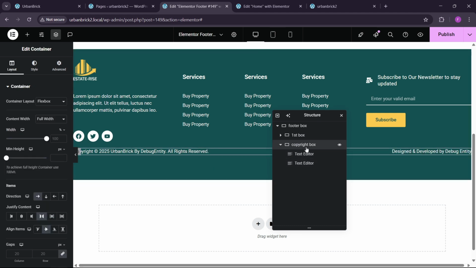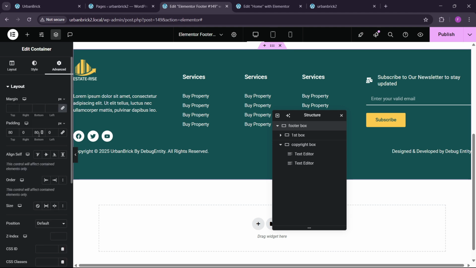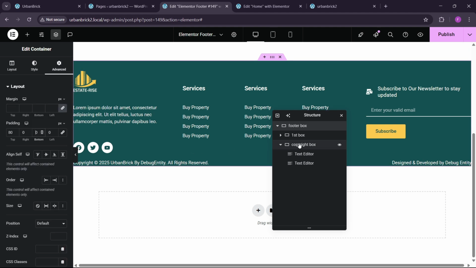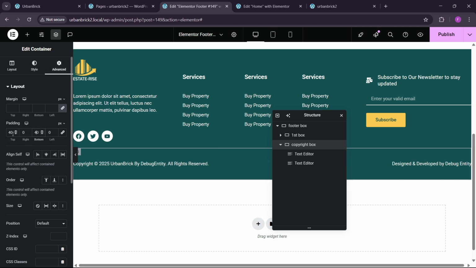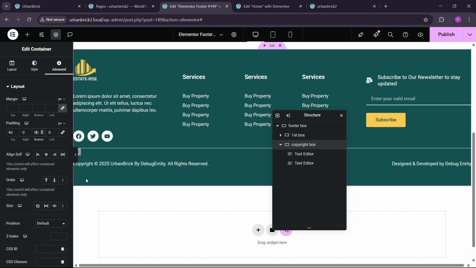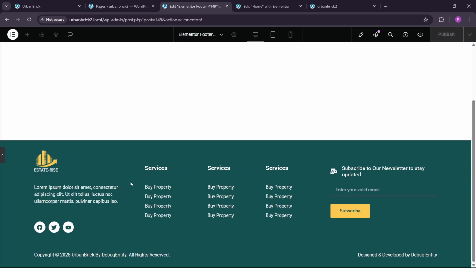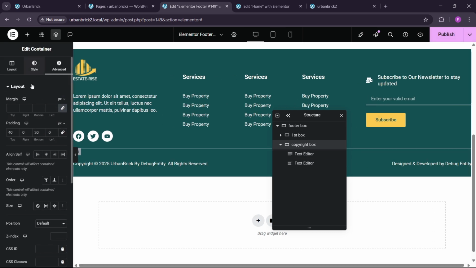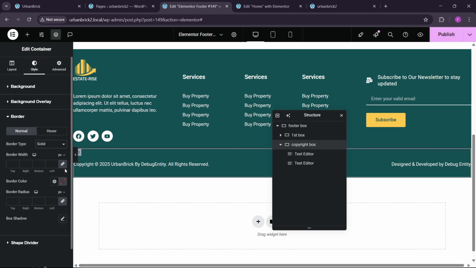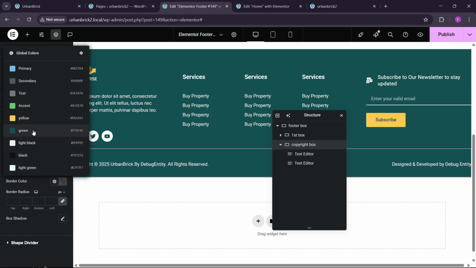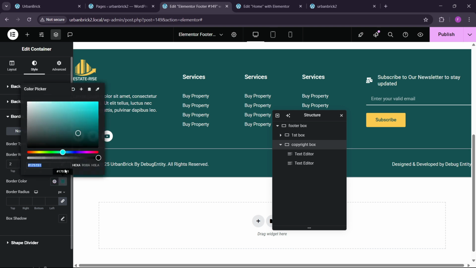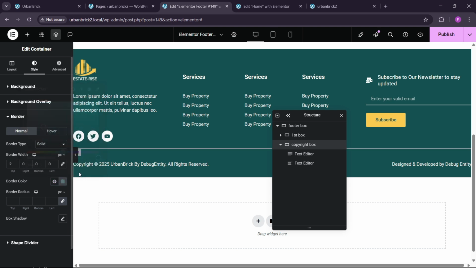We have this copyright box only this size, so we can go to this, and here we have to remove this 0. Now we can go to the copyright box, and here we have to put some 40 and 40 type of those things. So it will look similar to the design. Let's keep this 60, and let's keep this 40, this 30, and this 30 is also good. If I see, so it is looking good. Just we have to put a border here, solid, and here we can have this green, and we can have this greenish color.